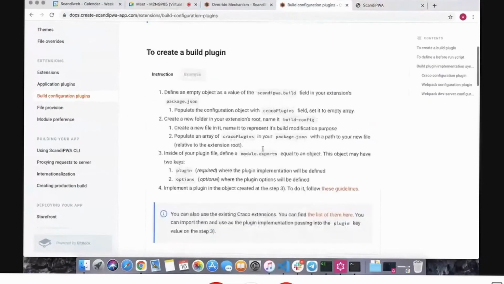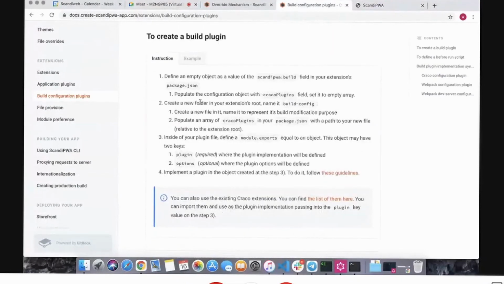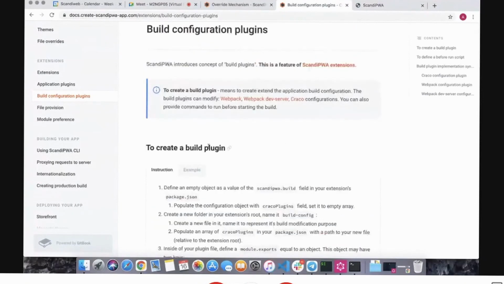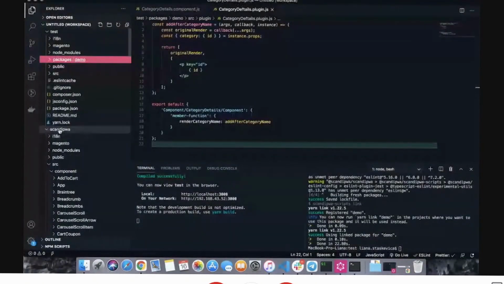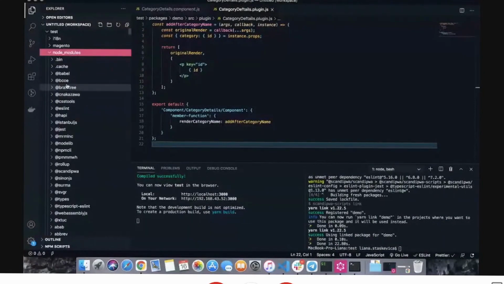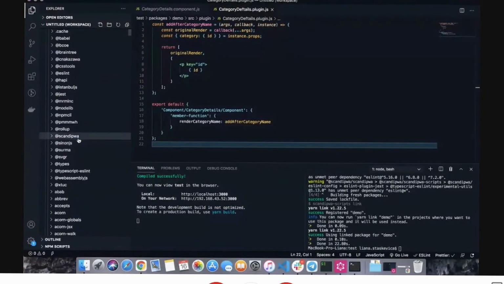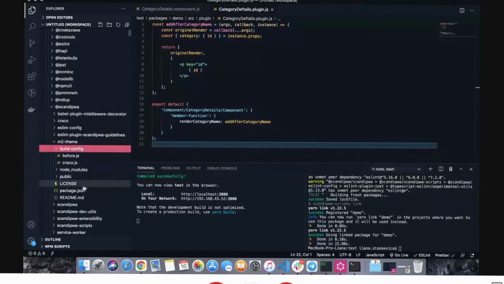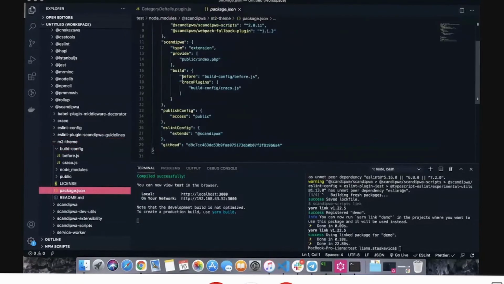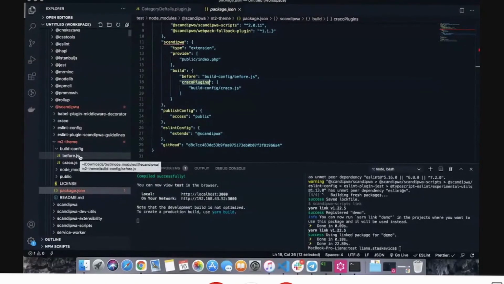What we should understand here is how to create build plugins. Build plugins might be necessary for you in case you want to... let's take it by example. By default, Scandipwa itself does not support the compilation into Magento 2 theme. But with a simple extension of M2 theme, it now gets this ability. What this extension does is provide the before script and the plugin for Graphql, so it provides a plugin for Webpack or for Create React App.